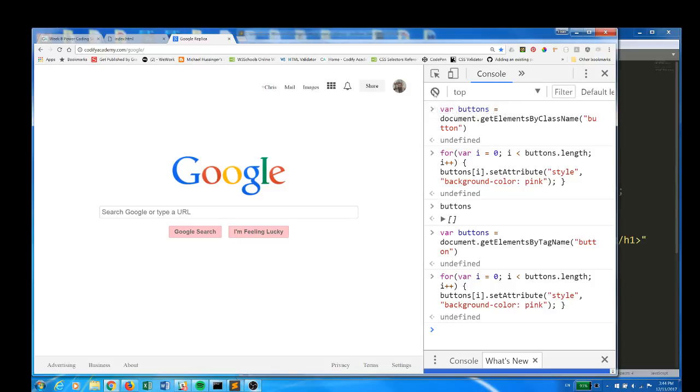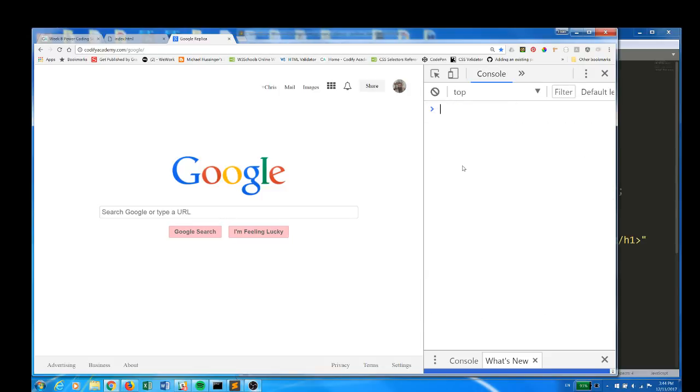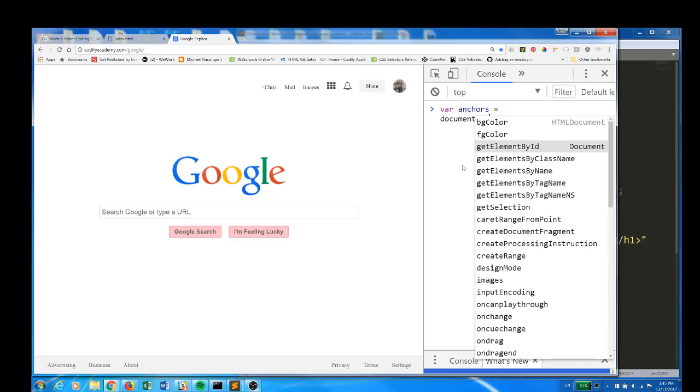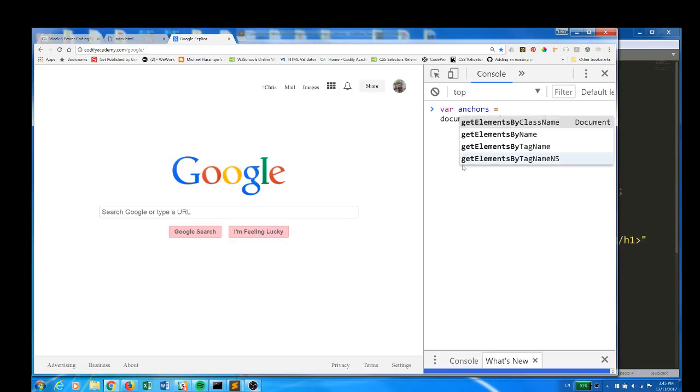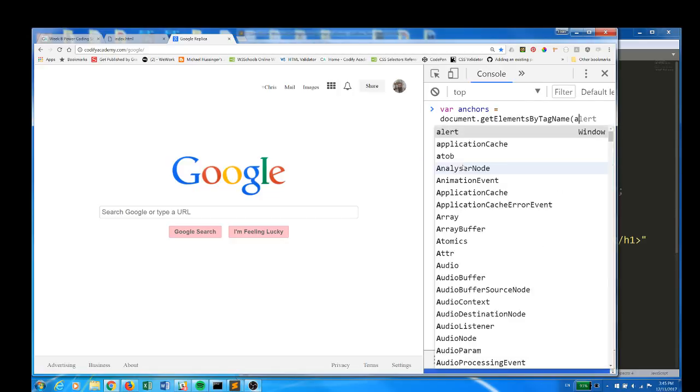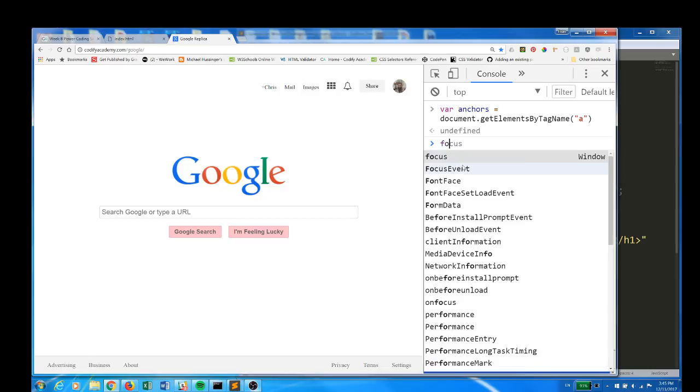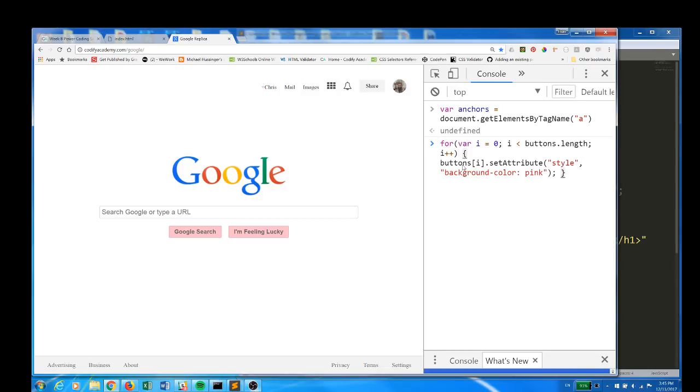We can also try something even broader. Let's say var anchors equals document.getElementsByTagName A, so all my A tags. And let's just use the same loop.